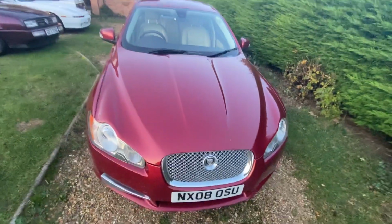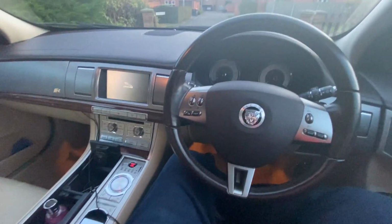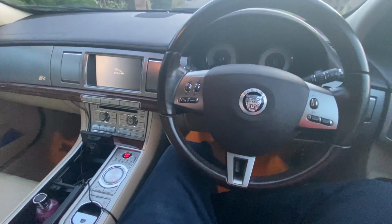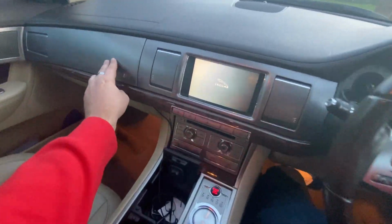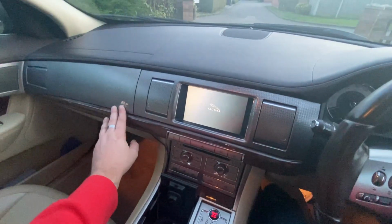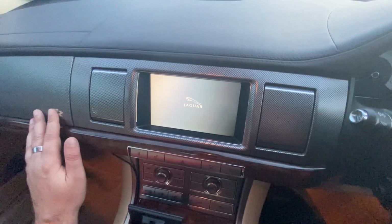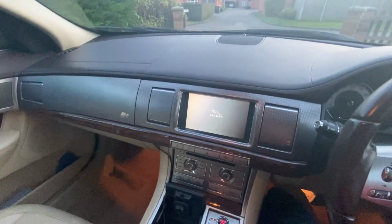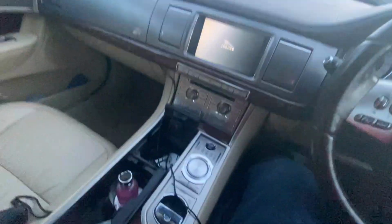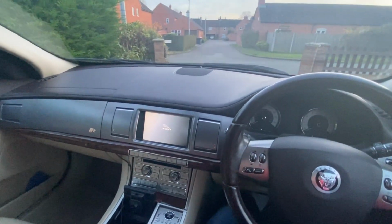Okay, join me in a second to have a look at the interior. So here we are in the interior of the XF, and it's actually such a nice place to be. This one's slightly different. My brother's upgraded the centre console trim from what would have been this darker wood to the R spec, so it's this nicer, I guess you could say, carbon fibre effect. It lightens up the car a fair bit. It was all darkish wood before, which, even though it's got the lighter leather seats, made it a bit dark in here.